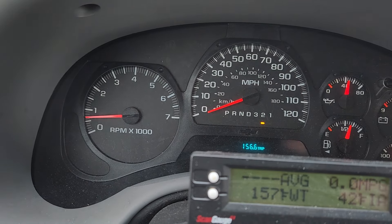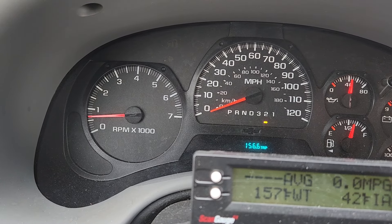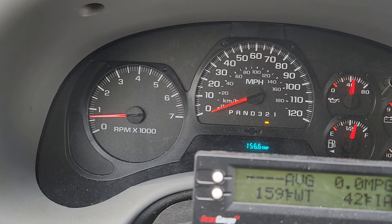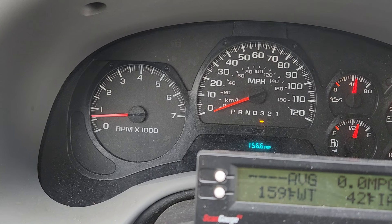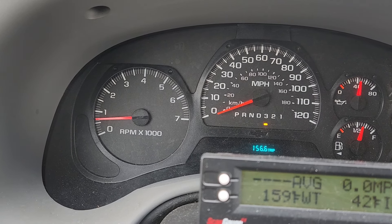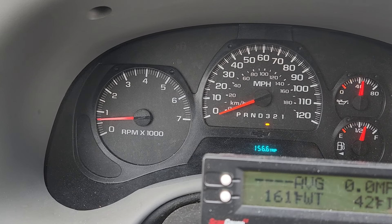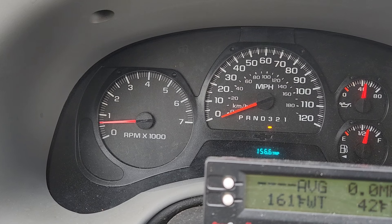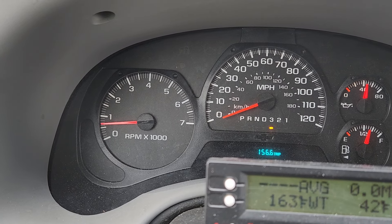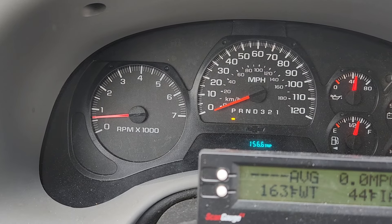Keeping it in second gear holds your RPMs a little higher. Higher RPMs means more revolutions per minute, which means more friction and the engine heats up faster. When I get to the 35 mph zone I go to third gear to keep RPMs from going too high. Just be aware that technically this is more wear and tear — you're running at 3,000 RPMs instead of 1,500, which is double the movement for the pistons. If you run long oil change intervals that could affect things, though I haven't personally noticed it.